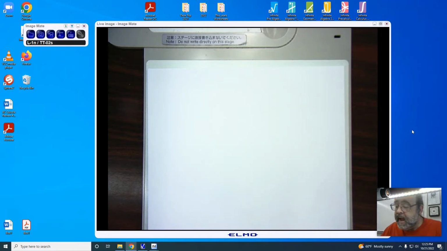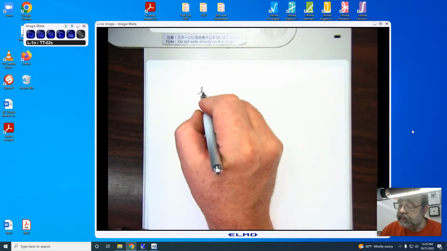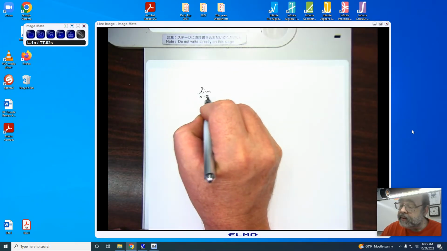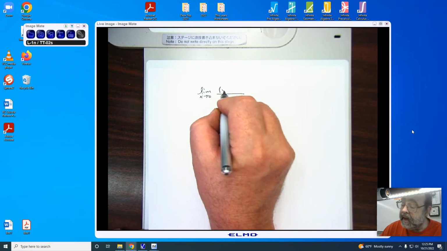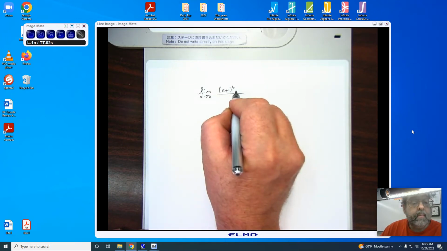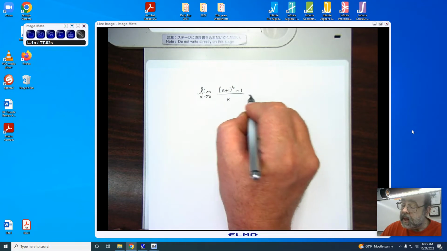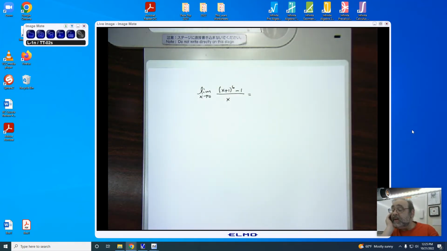So the first problem that I had for you was the limit as x approaches 0, and we have (x plus 1) to the 6th power minus 1, all over x. Now, when we plug in our value of x equals 0, we end up getting 0 over 0, which is telling me that I'm going to be using L'Hopital's rule. According to L'Hopital's rule, I can take the derivative of the top and the bottom separately and then reapply my limit whenever I get 0 over 0 or infinity over infinity. So we keep an eye out for that, and we will apply this rule.